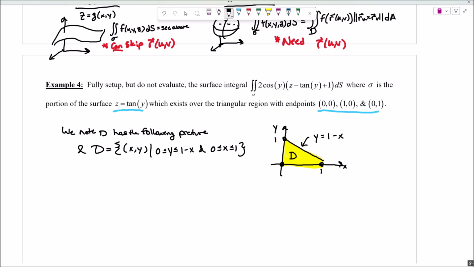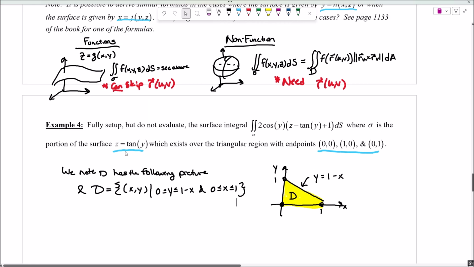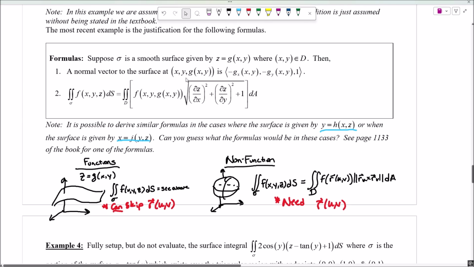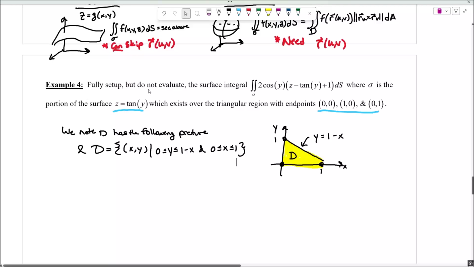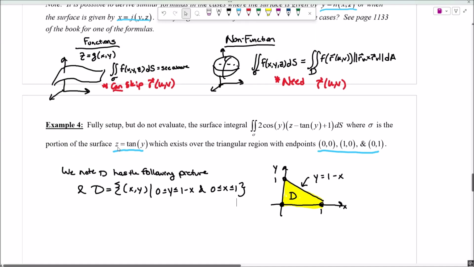Now let's go ahead and think about what approach I would like to take. Do I want to parameterize my function and convert over the region that I'm working with to exist in the UV plane? Or do I have a function and I can just immediately jump to using the formula that we saw above? Well, I look here and I say, wait a minute, this is just a formula, z equals stuff with x's and y's. I mean, there aren't any x's in there, but that's fine. The formula has x's and/or y's in it. And so this here is a function.